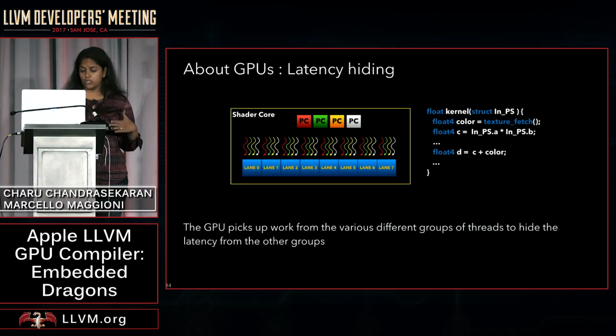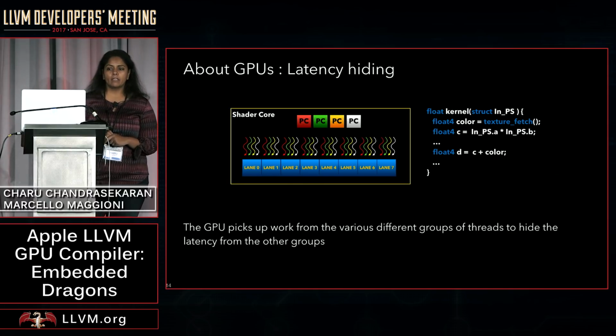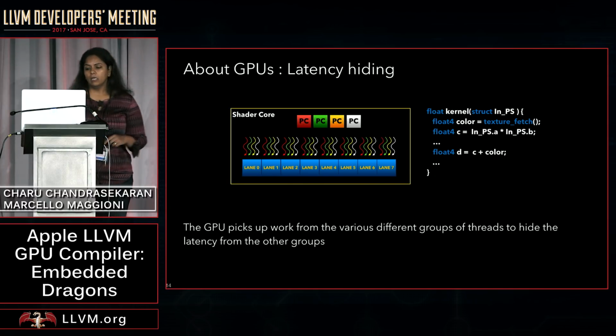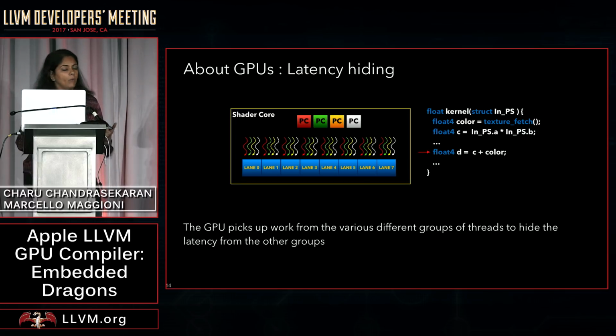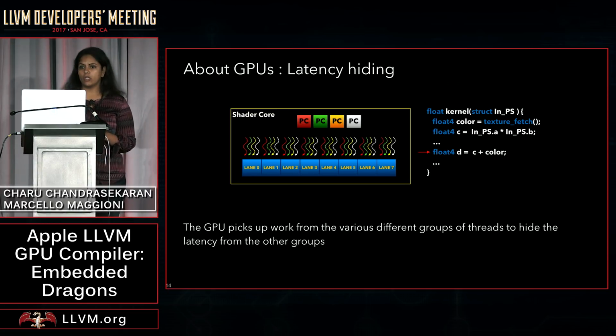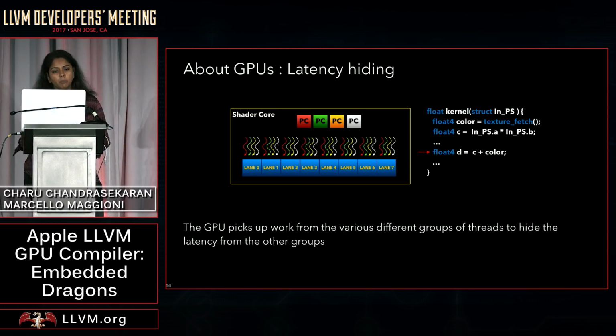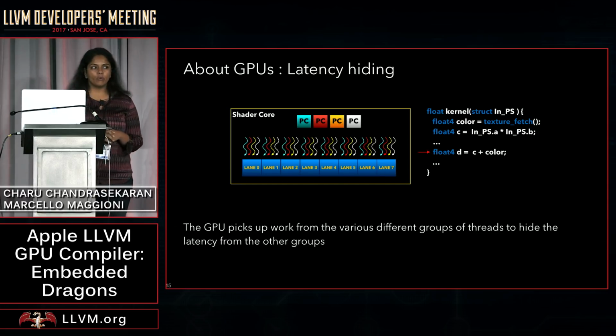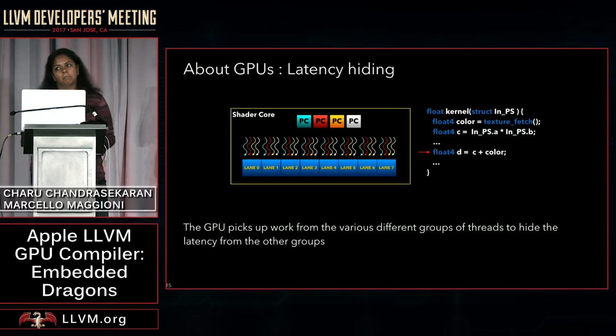So once the threads issue the texture fetch, they continue executing the math instructions that follow it till they reach the point where they need to compute this float4. At this point, they need the results of the texture fetch, and they are stalled. They are swapped out, and the second thread in each SIMD lane is grouped, and they get scheduled on the GPU and start executing the kernel. They execute the texture fetch, continue execution, till they are stalled on the results of the texture fetch. At this point, they are swapped out, and thread 3 in each lane is scheduled.